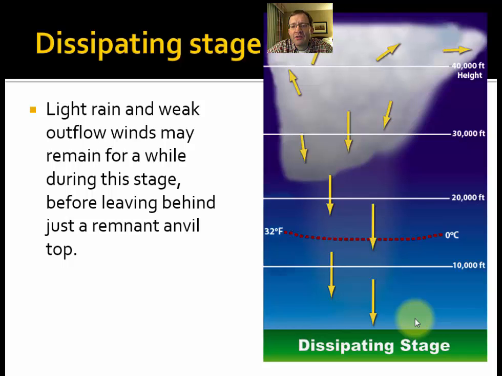And at this point in the cloud, you'll notice there are a few arrows pointing upward here, but really all the arrows are pretty weak. But the ones that you see pointing downward, they're a little longer, and those are the most sort of structured ones. There's still some light rain here. I think it probably looks a little bit more clear on my picture than yours, but perhaps you can see it on yours as well. Some light rain here, nothing real heavy.